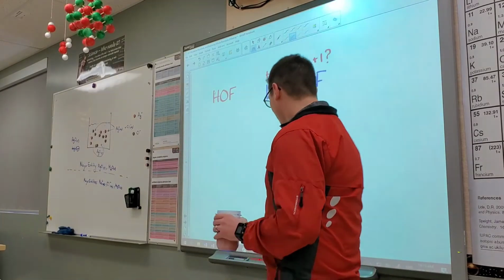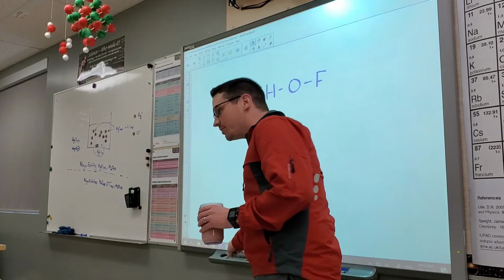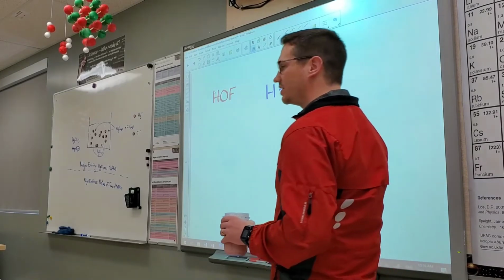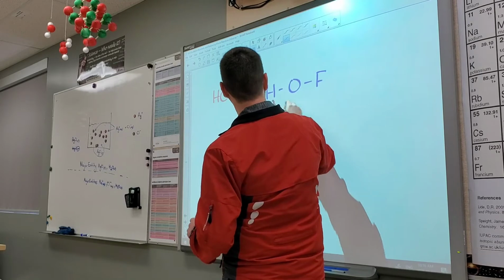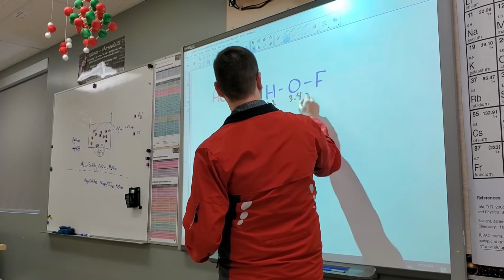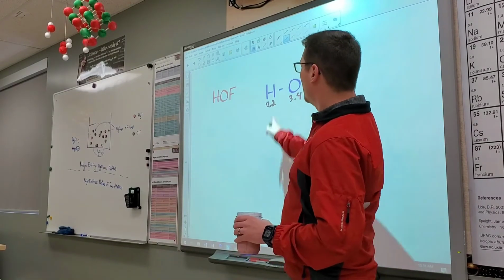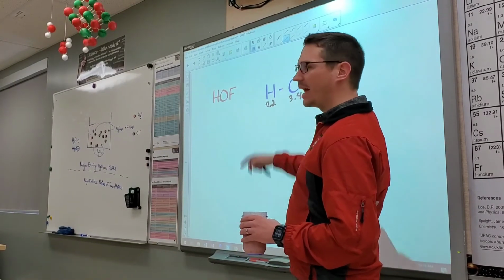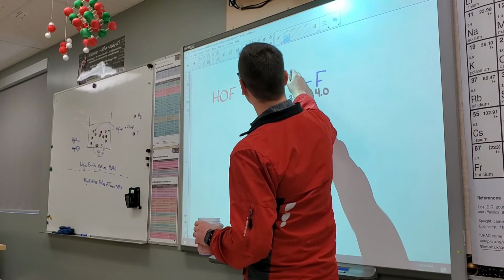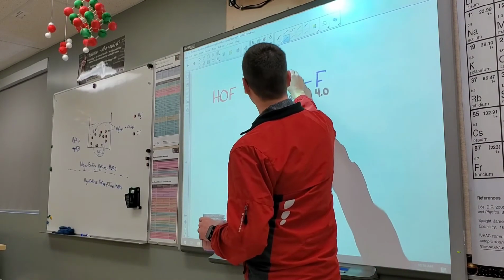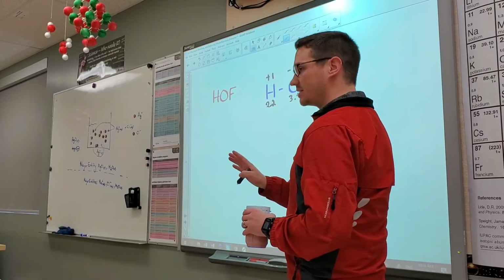So, okay, let's go back to the basics and let's try and put the electronegativities. If you're confused, right? So that's 2.2, that's 3.4, and that's 4.0. So let's take a look. Hydrogen and oxygen, who's winning the battle? Oxygen. So hydrogen's +1, and oxygen so far temporarily is -1. Okay? Temporarily. Does that make sense?